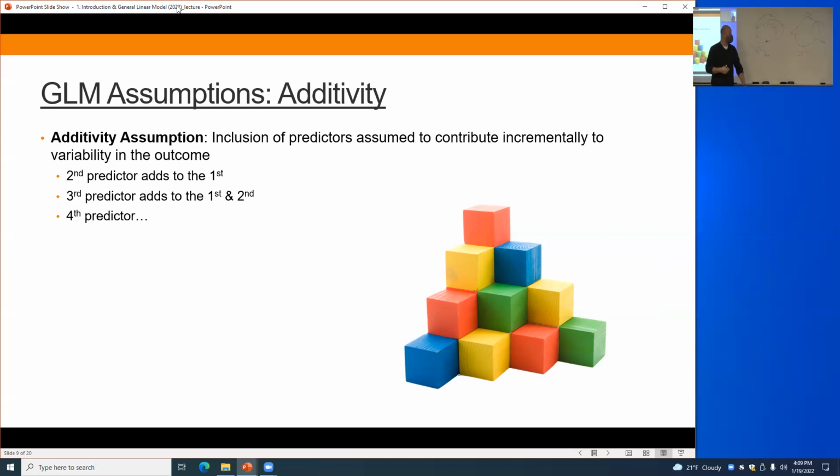And so, best case scenario, we've got something like this, where each variable adds something new. Each predictor brings something new to the party, right? Here someone brought brownies, and here someone brought beer, and someone brought wine, so everybody's bringing something new to the party, right? Here, everybody brought goddamn Doritos. We've got too many Doritos, and it's fine, but nobody gets credit for bringing Doritos because everybody brought Doritos, right? This is often what we're working with, but in theory, this is the type of model that we should be trying to build. Questions about this additivity?